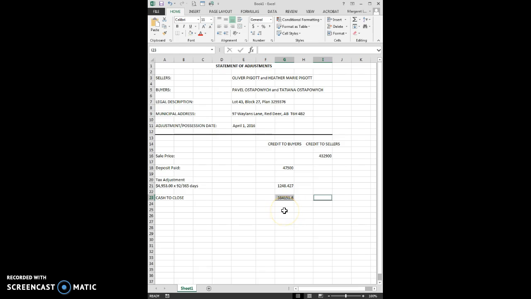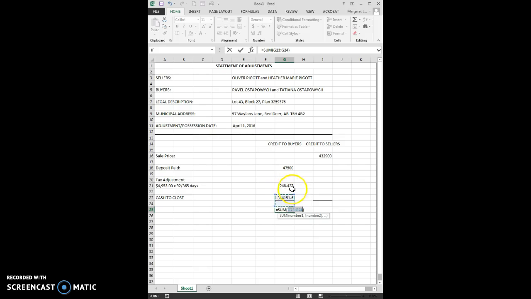So I'm now going to click on G25, and what we want to do here is add up these three numbers. I'm going to do that by using the sum function tool. It's up here, and it actually has its own little icon right here, and what it will do is add up whatever numbers you want it to add up. So I'm going to click on that tool, and it puts a suggested formula into the cell that I'm looking at, and that is not exactly the range that I want. I really want it to add all of these numbers. So I can make that change quite easily.